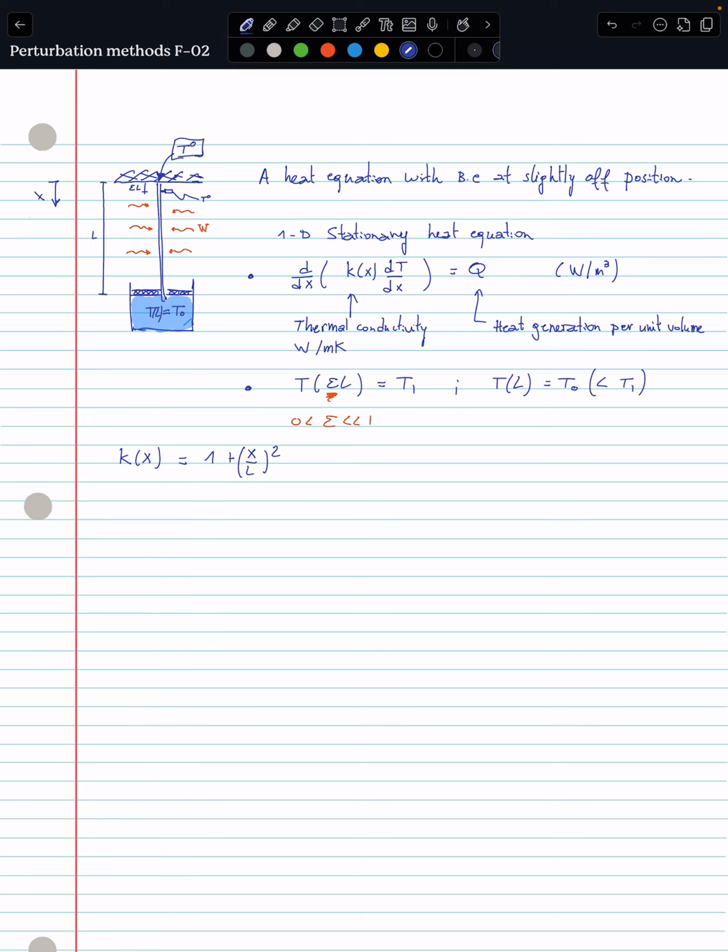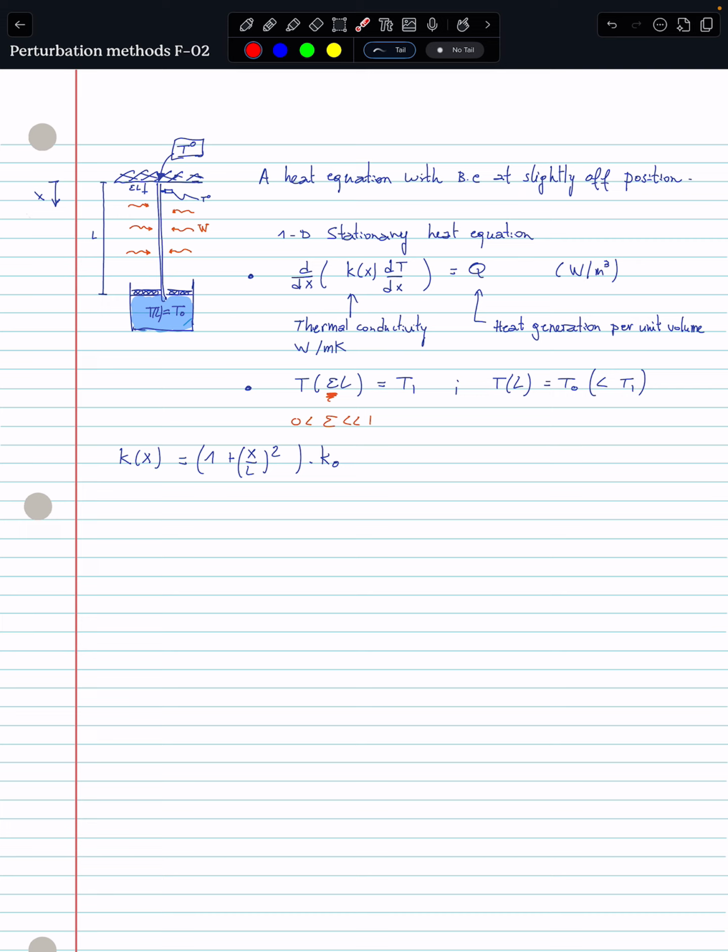All right, so the thermal conductivity is something that, and we should give it the right units, goes from K0 when x is equal to 0 here at the top, and the thermal conductivity increases as we go down this rod, and when x is equal to L, this factor is equal to 2, so you see that we have doubled, in fact, the thermal conductivity. This is something that could be played with, for instance, through the cross-section or the material or whatsoever.